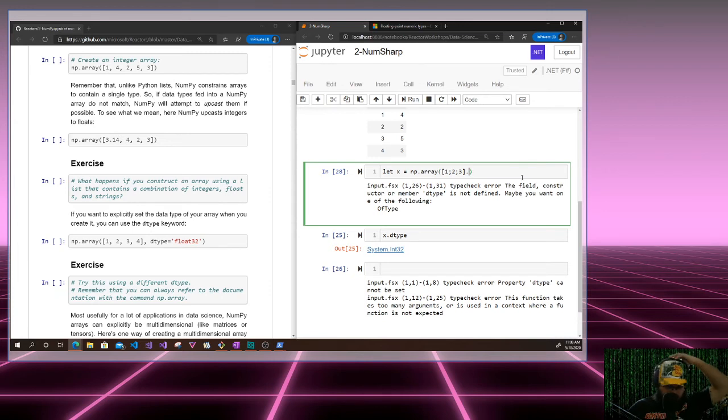All right, this dtype equals system dot single.